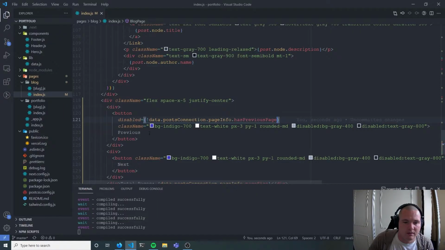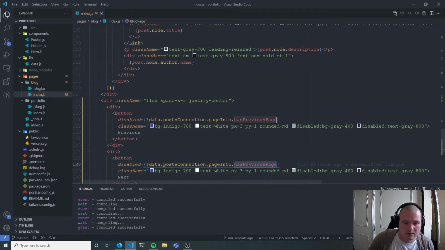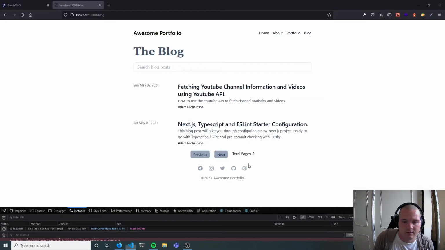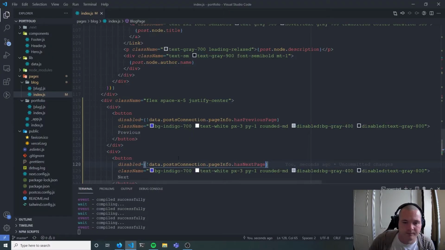Okay, perfect. And then on this button, we can do hasNextPage, like so. So we've got a next page, but not a previous page, which makes sense.